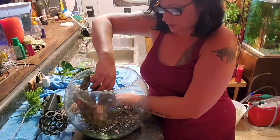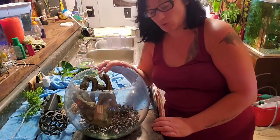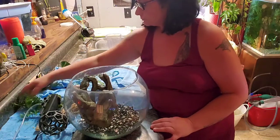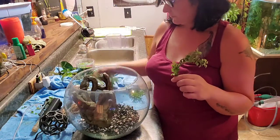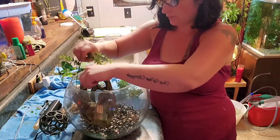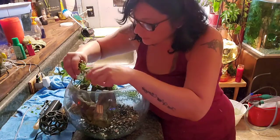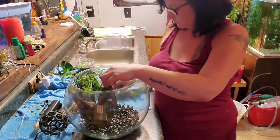I'm going to anchor down my centerpiece — large piece of decor. Some hollow decoration pieces have to fill with water before they'll sink, so it may need adjusting once the water's in. I've got some sprigs of plants here, a plastic plant. There's a hole where a tip of the decoration broke off — I'm just going to arrange it in there so it looks like it's coming out of the top. Kind of cool.